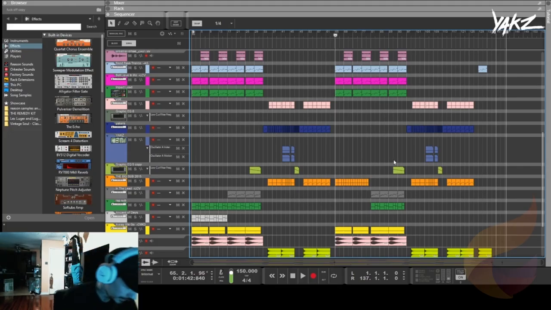So this is the first project file. As you hear, there's no second drop. I actually wrote the second drop on a different computer, probably 4 months before it got released, and I sent it to James. I was like, oh shit, I realized that it doesn't have a second drop, and people are gonna flame me for it, so I wrote a second drop.